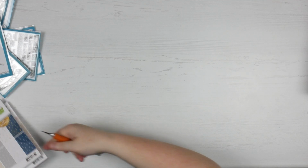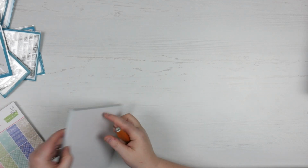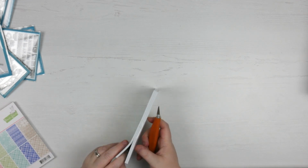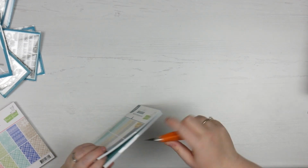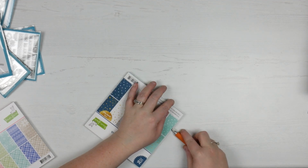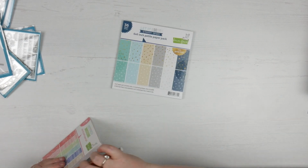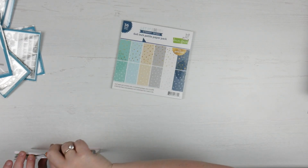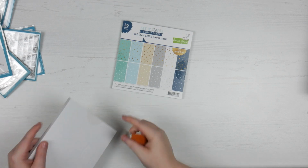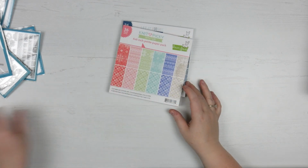The only other two things I got, which I've just realised I haven't opened, are paper pads. I'm trying, and I say trying, because I know it's ridiculous, to stop buying paper pads of certain kinds, because I have way too much paper. I don't need any more. But I will be proud of myself. When I went to Paperiffic, I didn't buy any paper pads, even though there were so very many that I could have bought.